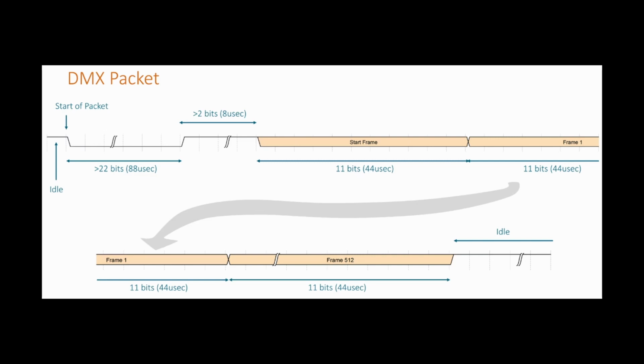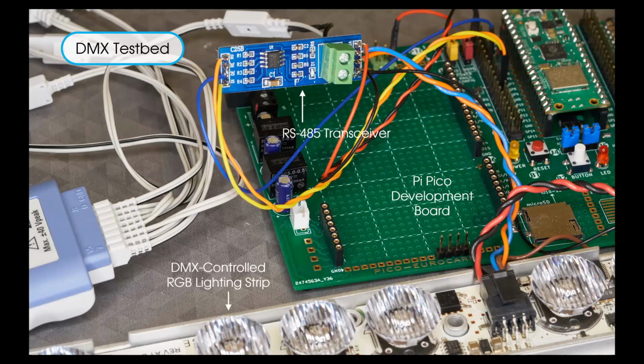In other words, you'd want to be quite organised with the capture so that you can check the same bytes in previous packets, for instance, until you can find the issue. For the testbed, I connected up a Pi Pico to an RS485 transceiver and connected that to a 9 LED DMX controlled lighting strip. Three features worked really well together.